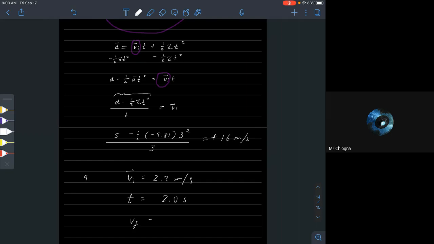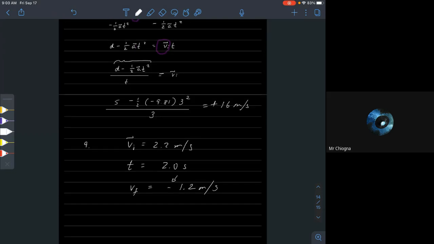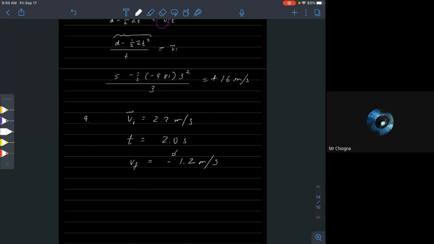So it mentions here the ball is rolling down. That means the velocity must be negative. We know the acceleration has to be less than gravity. Can't be greater than 9.8 because gravity is what's causing this to eventually move down. It rolls up and then it rolls down. Gravity is what's causing it to move down, and the incline dilutes the gravity. So whatever that acceleration is, it's going to be less than gravity.